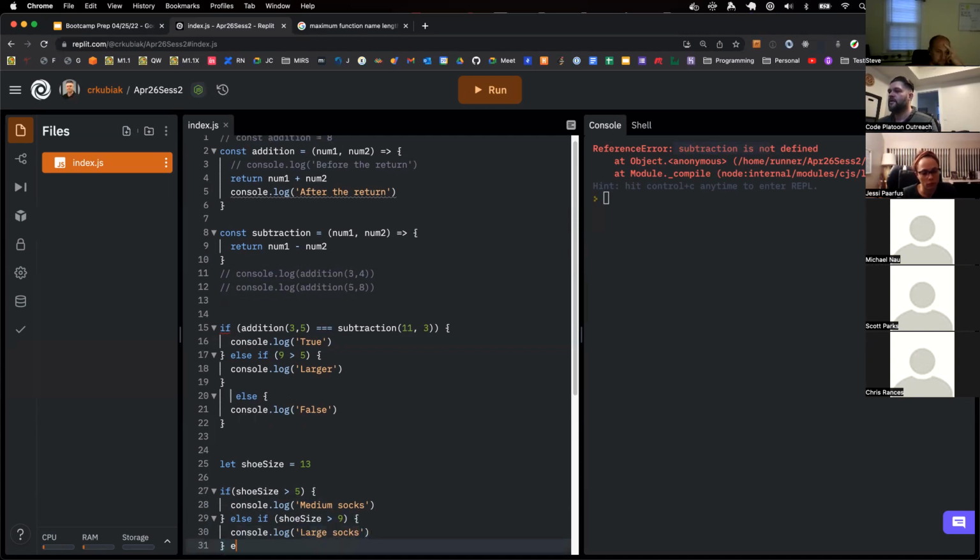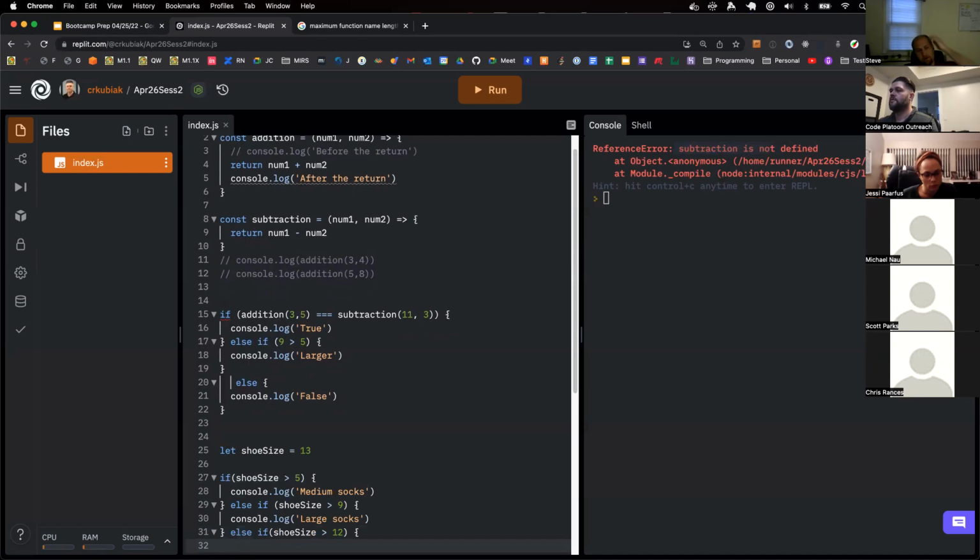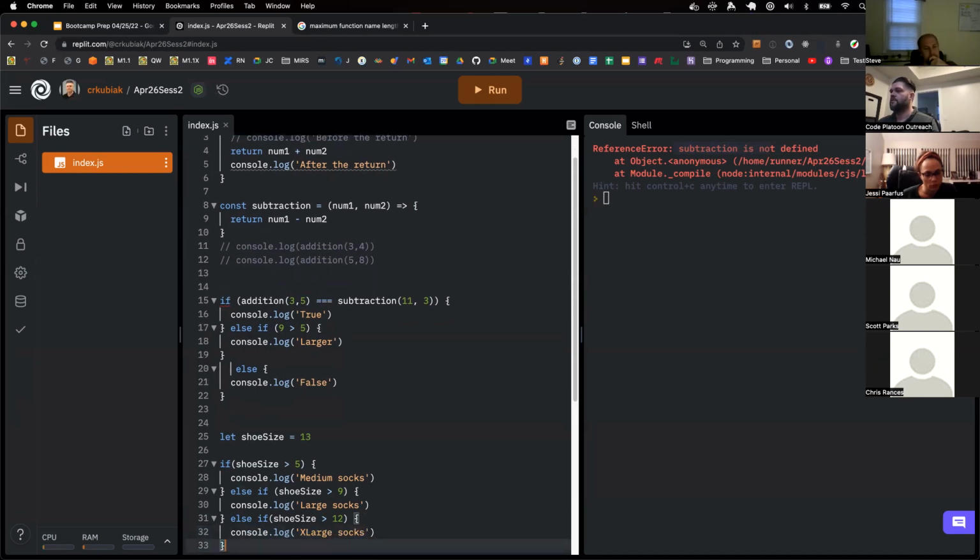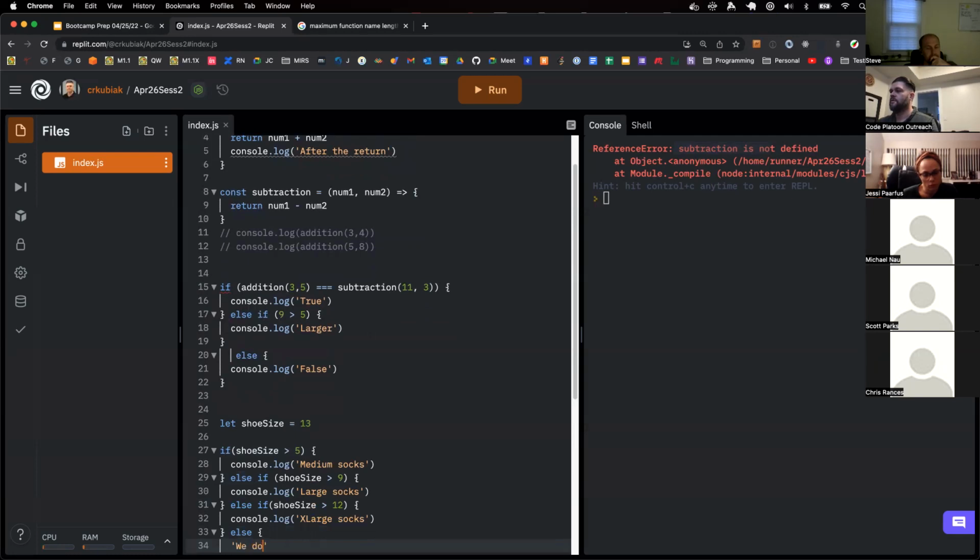And then else if shoe size is greater than 12, console.log extra large socks. Else, we don't have, oops.